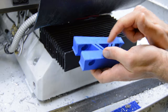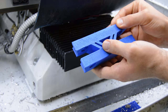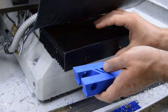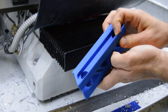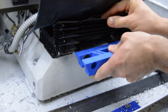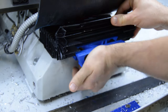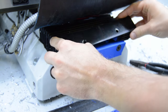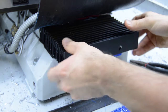I didn't make it solid. I made it with this kind of X shape in the center so that it can flex a little bit. It's a tight fit. I didn't want it to rattle around on here as I was milling. It does have some thin walls on the top, so as I installed it yesterday, I did crack the top of it, but it fits pretty snugly on there. There we go. And then the ways fit on there like so.